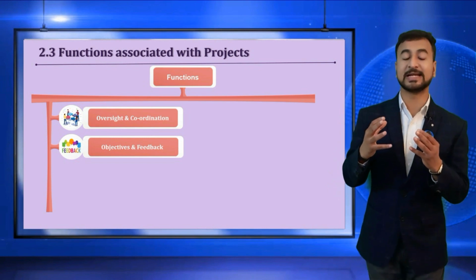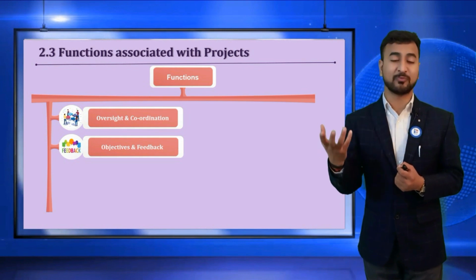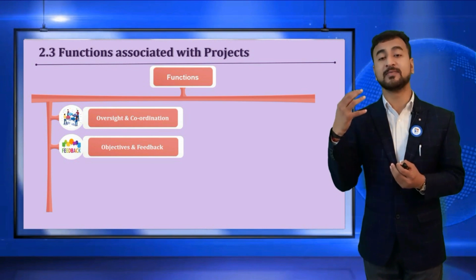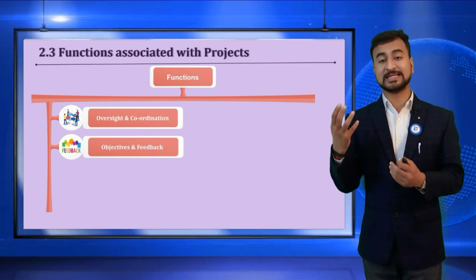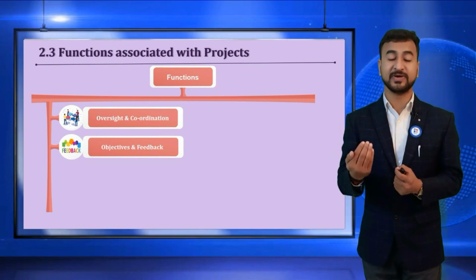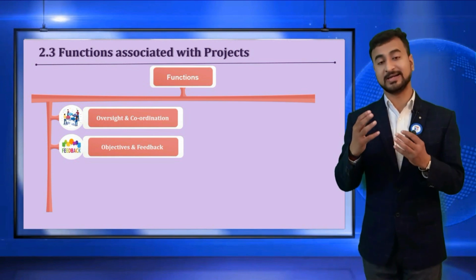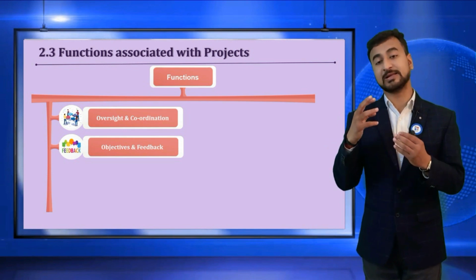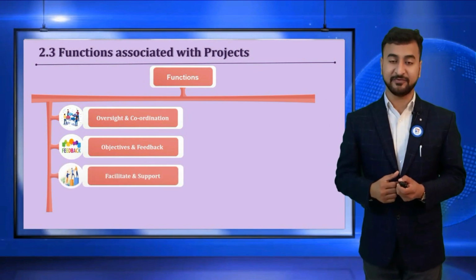Second would be objective and feedback. Now here we need to understand a very important thing, that our end user and the sponsor might be different in their perception about the project and the requirement. There are some explicit requirements and some implicit requirements. You have to decipher what exactly the need of the client is, by repeatedly providing them feedback and understanding the client requirement, and simultaneously you need to check whether you are aligned with your strategic objective. So that is your second function.